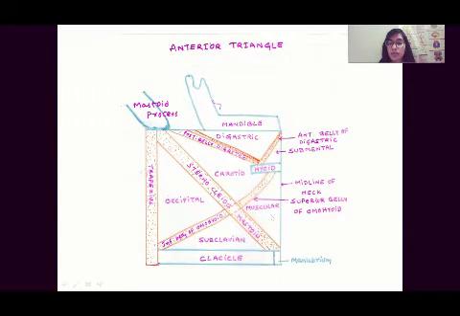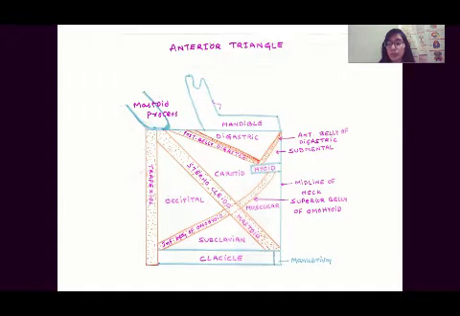Next we come to this triangle. This is the muscular triangle that's formed by two muscles here. So what are they? This is the superior belly of omohyoid superiorly, and posteriorly we can say the posterior border or lower part of the sternocleidomastoid muscle. So this is known as the muscular triangle. So this digastric, carotid, submental and muscular all form the anterior triangles of the neck, and this is the posterior triangle. Okay, so this is all about the triangles of the neck.